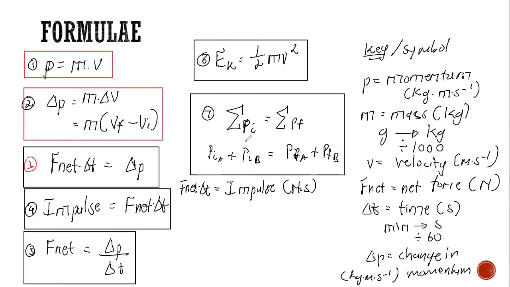And then lastly, we have the EK. EK is obviously the kinetic energy, and with kinetic energy, always note that it is given in joules, right? It is energy. Okay, so this is all that we have. These are all the formulas that we will be using when it comes to tackling our questions, right? So let's proceed to the next section of the lesson.